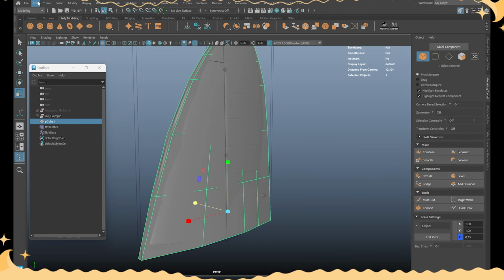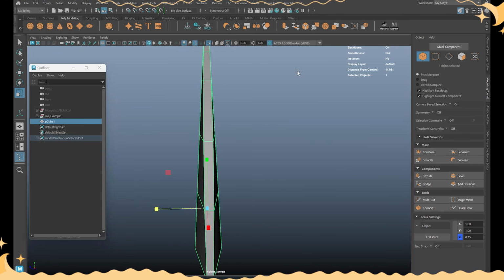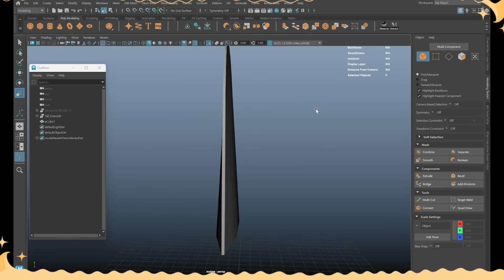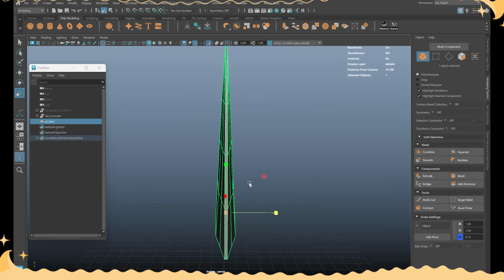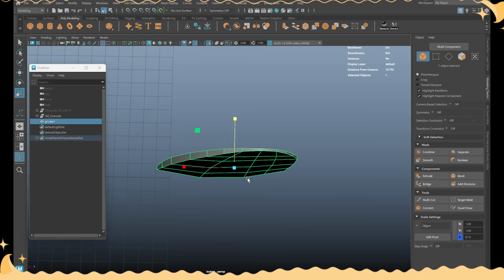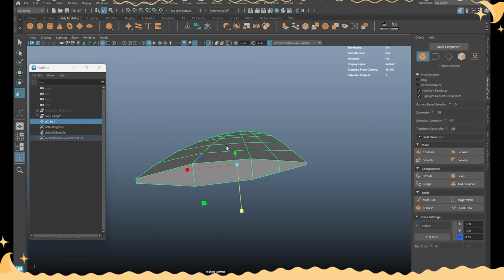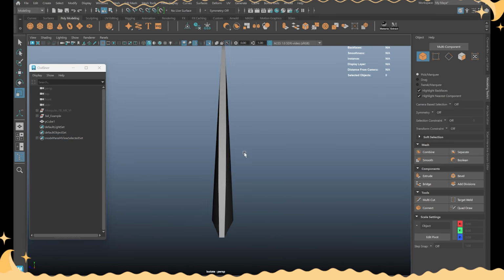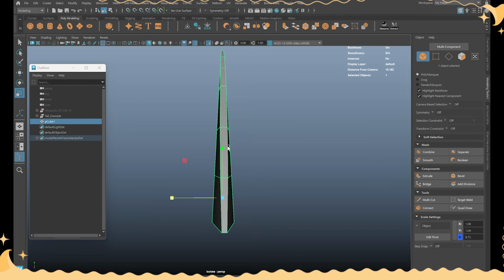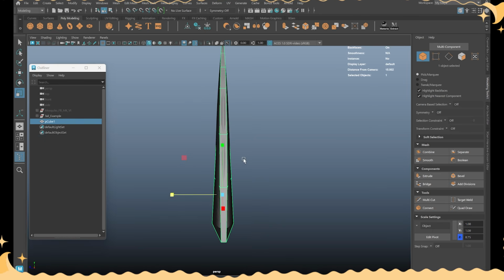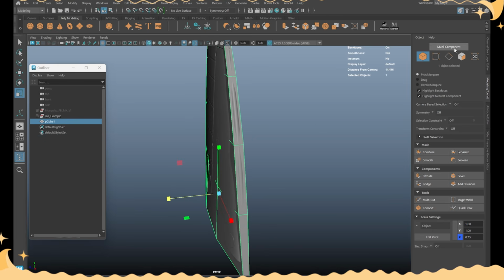Now, if we delete all by type by history to get rid of the lattice again, you can see we now have the makings of our tail shape. It's nice and even. We've got that oval shape. Okay, it's very blocky right now because we don't have too many individual polygons. You might notice some funniness here with the width of things. Don't worry about that. We can just fix that up ourselves.